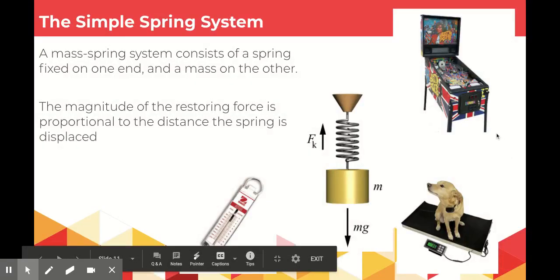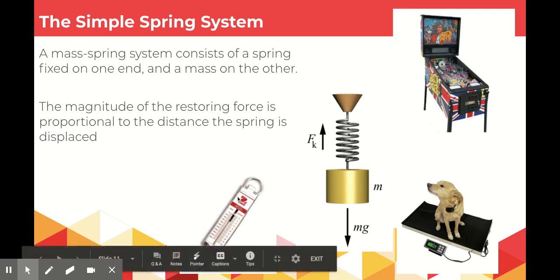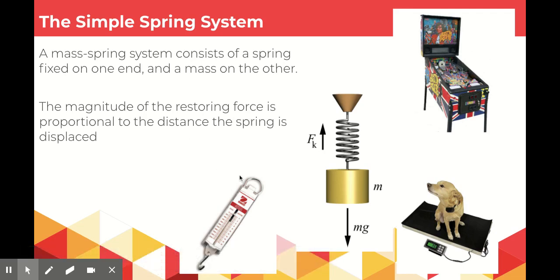So anyway, your simple spring systems. These are going to be the ones that we've been looking at this year already. So you have a mass affixed to one end of your spring, and it's more controlled, right? So if you had down here, like you have a spring scale, right? We're measuring the amount of newtons of force being applied. So the magnitude of that restoring force is, again, going to be proportional to the distance that you're displacing the spring. So that's here like a scale.